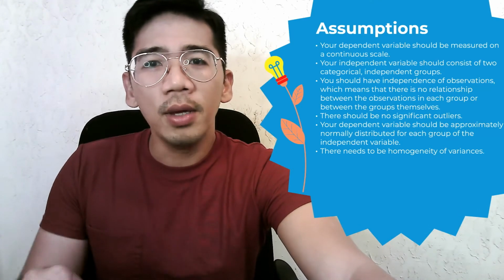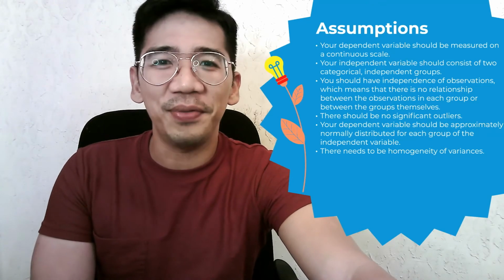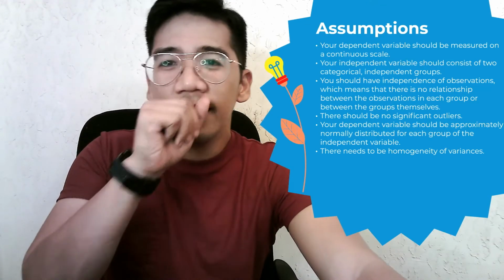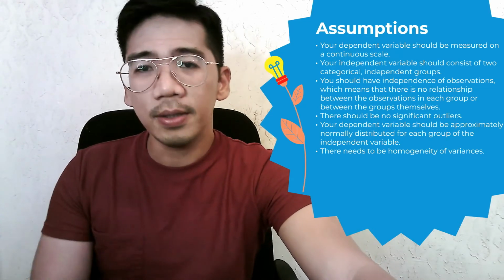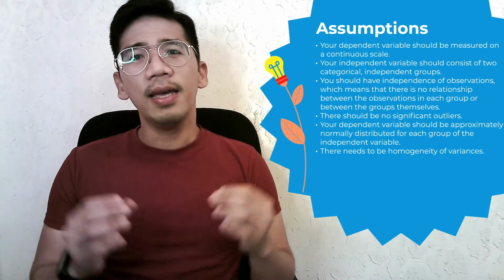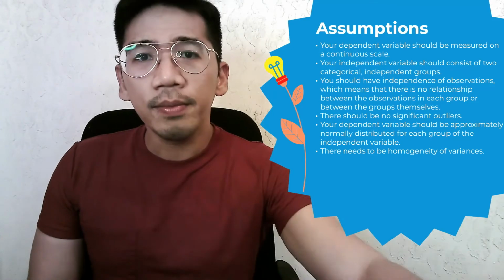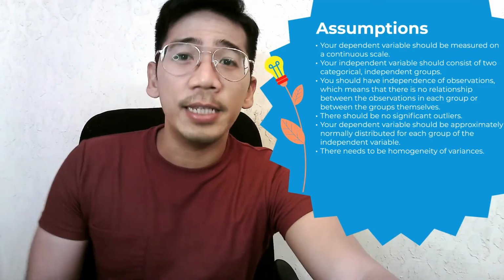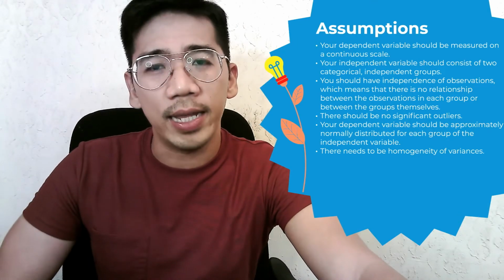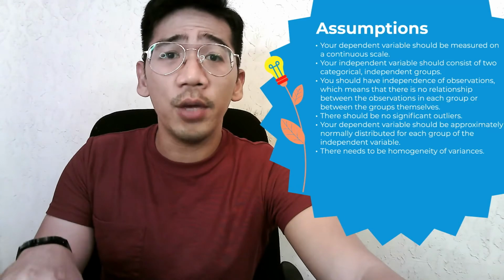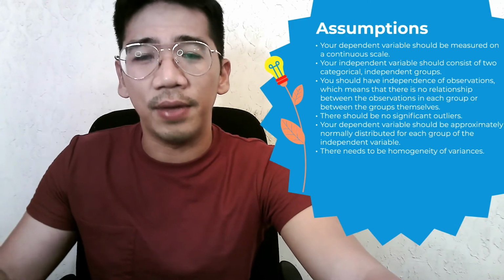If at this point you are nose bleeding with so many technical terms, get yourself a piece of tissue and don't worry about this, because everything will be shown in part 2 of this video. Assumption number 6 is that there needs to be homogeneity of variance. You can test this assumption in SPSS statistics using Levene's test for homogeneity of variance. Again, do not fret, I will show you how to test for homogeneity in the second part of this video.